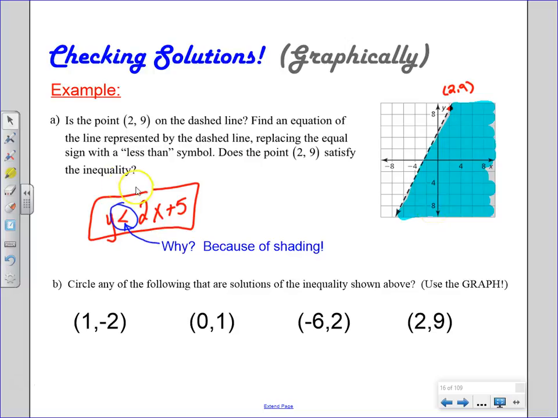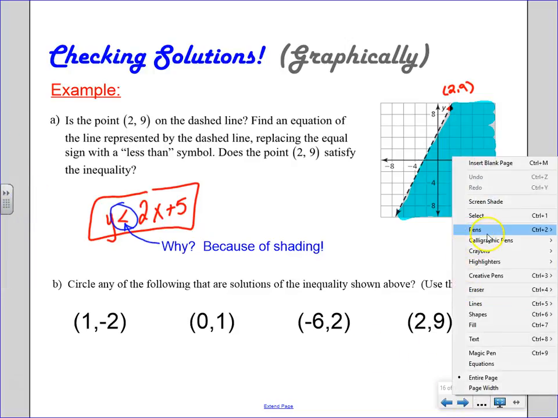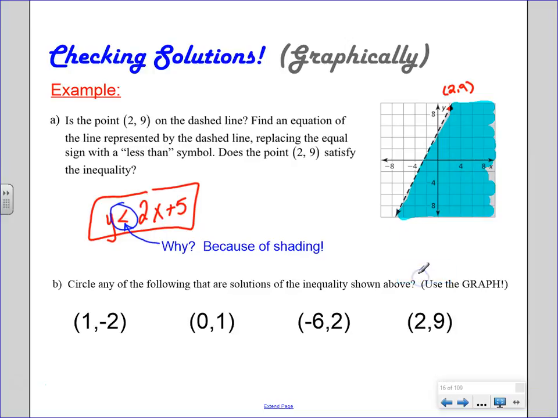Exactly. So question, if the shaded part is below the line, where do you guys think the solutions to this graph are? Hold on, let me give you categories. Where do you think the solutions to this graph show up? Do you think the solutions show up in the non-shaded part, in the shaded part, or on the boundary line? Are they here, here, or here? How many of you guys say non-shaded part? Oh, you're just going to vote.